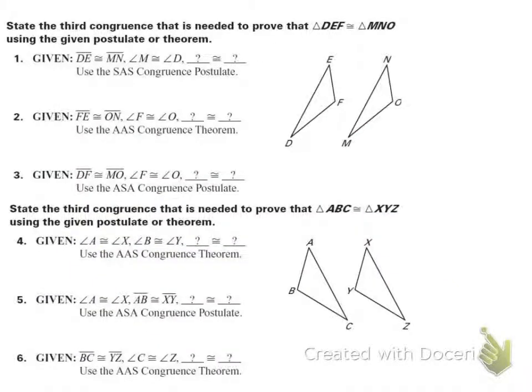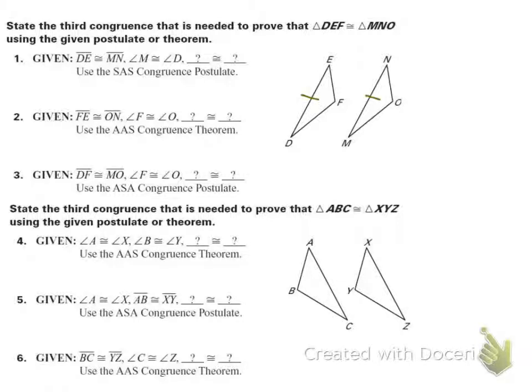So we'll do one last example with our angle, angle, side, and angle, side, angle, mainly because we didn't have a proof with them, and this is good because it gets us used to finding the missing information. So maybe it's not, here's all the information, which one is it? It's now, here's what we know, what can we find? Or what do we need, we should say, to get the congruence that we're looking for? So, number one, I have DE is congruent to MN.